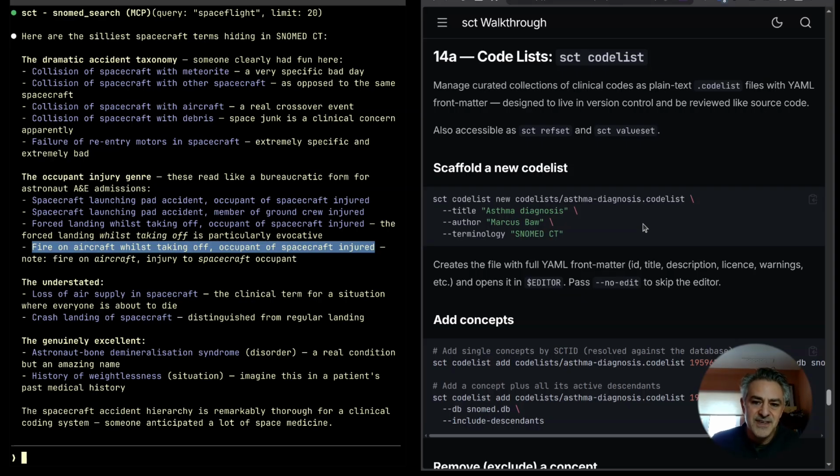managing those code lists is currently done just as badly as the rest of the industry does it. It'll be in a Word document, or it'll be in an Excel spreadsheet, and the person that owns that Excel spreadsheet will know in their mind what it can be used for and what it can't be used for. But we don't have any decent ways to share, remix, inherit and federate these code lists.